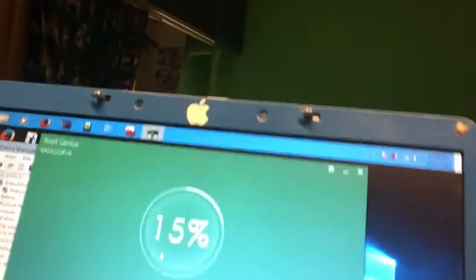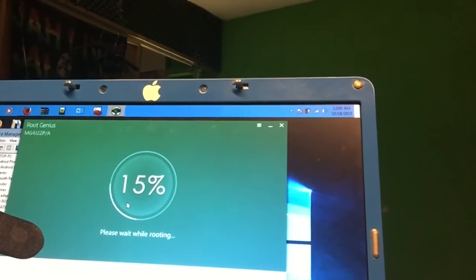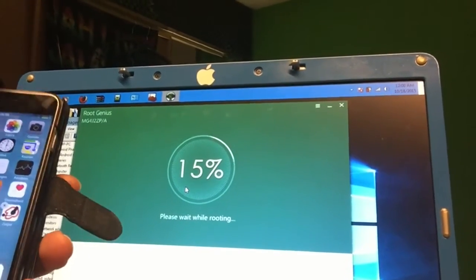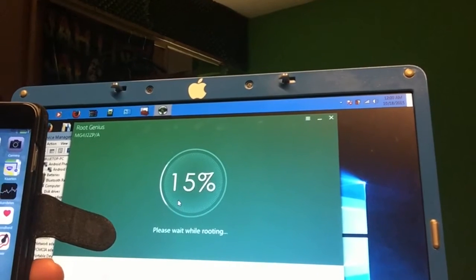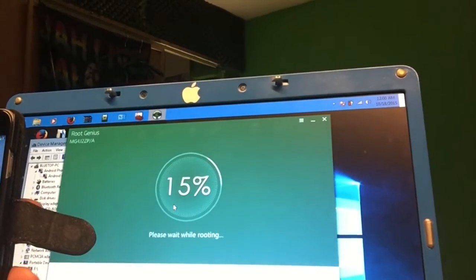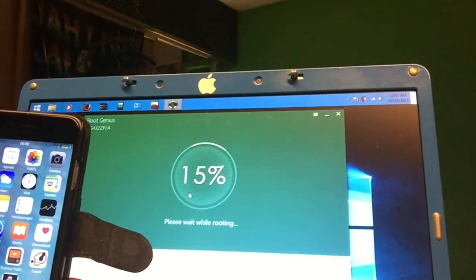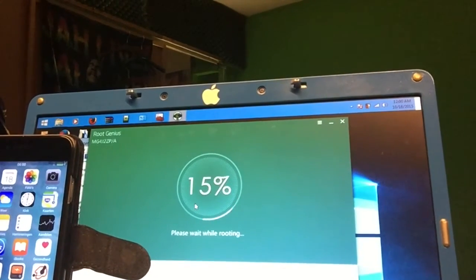And then we will continue the process and it will hang at 20%, and we will see that soon in this video. In fact, you don't see anything happening. But while looking at the home screen of the phone, you will at a certain moment see something being installed called King Root. And then from the 20% to 100%, that will go in a couple of seconds. So the whole process is being done when it's stuck on 20%. Don't try to move the window — the root window in Windows, the green screen that you see up there. It's really stuck.